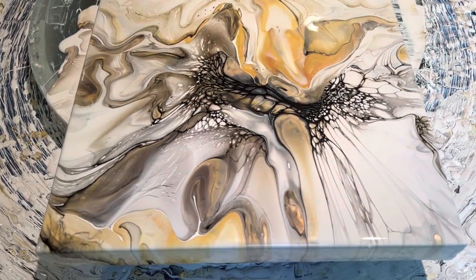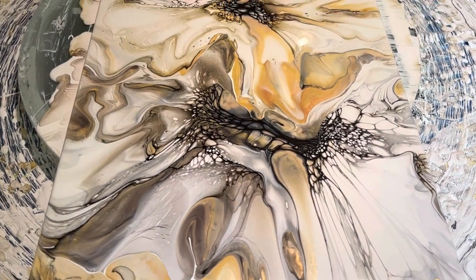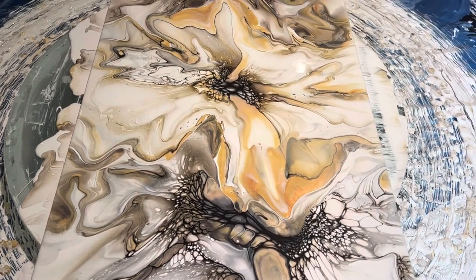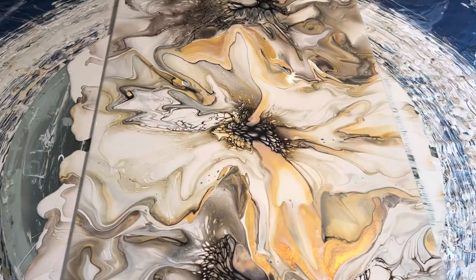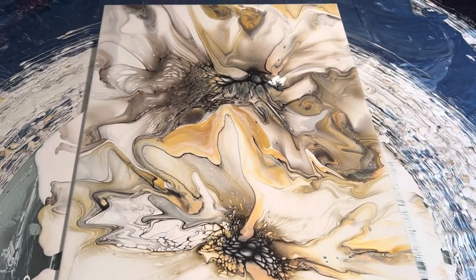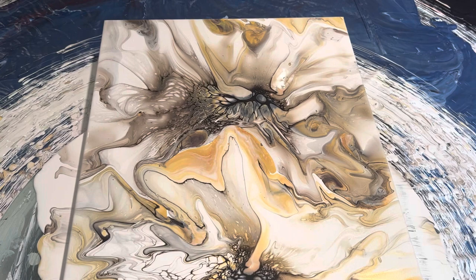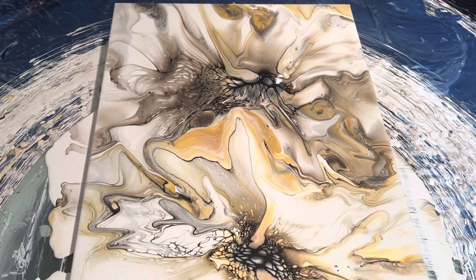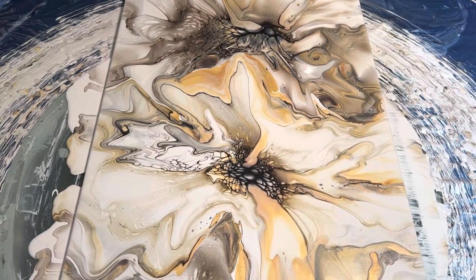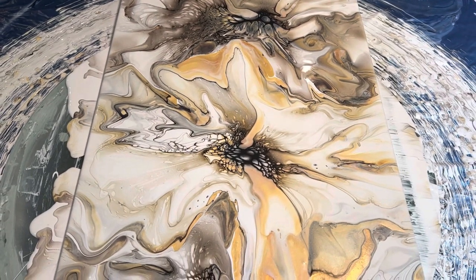That is so pretty. Loving the color combination. Very, very different for me. But it's fun. I really like it. And I think I might do a couple more and smaller ones. Yes, indeed. So there you have it.